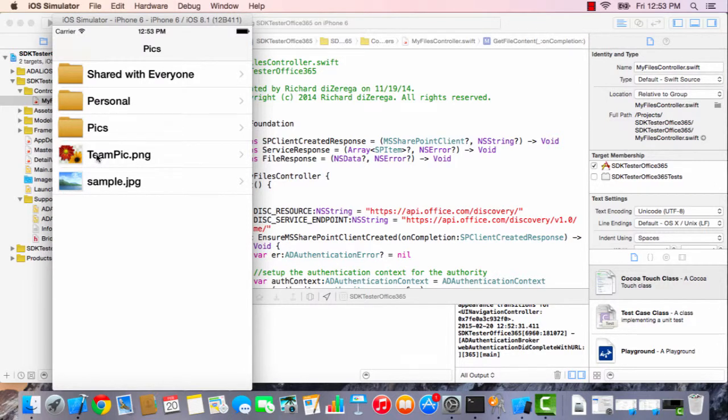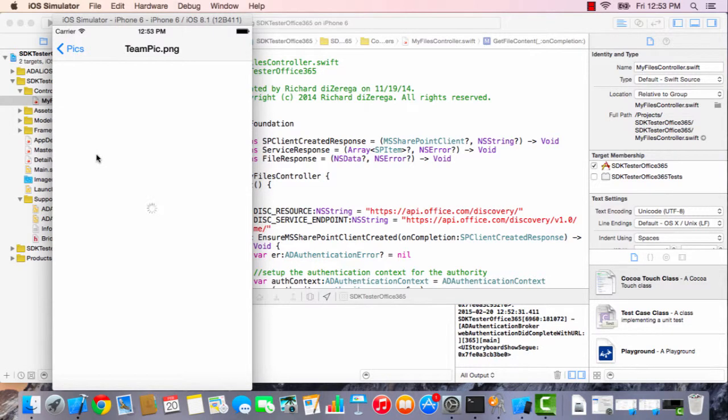There's a few little tweaks I'm working on around how long it takes the data to load in the image display. So if I click on this, it'll come back, and then it'll take a second for it to actually display a picture, so it'll be a white screen for a little bit. That's just a little bug that I'm working through. But the idea is that here I'm performing all these operations using strongly typed classes and not necessarily doing REST where I have to parse through the JSON that comes back.